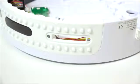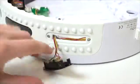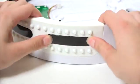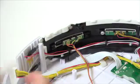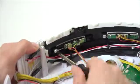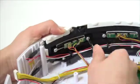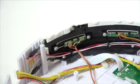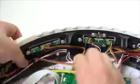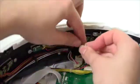When that's done, put the circuit plug for your replacement part through the open slot. Put the actual sensor in its space on the bumper. And install the 2 screws, which secure it to bObi. Then, plug it in on bObi's cover circuit board.